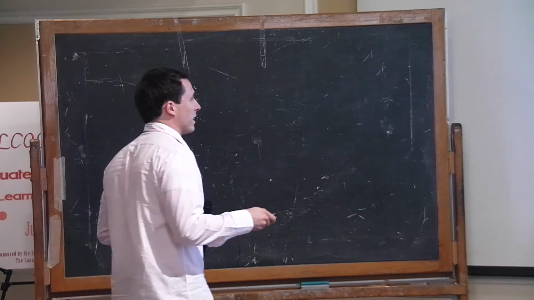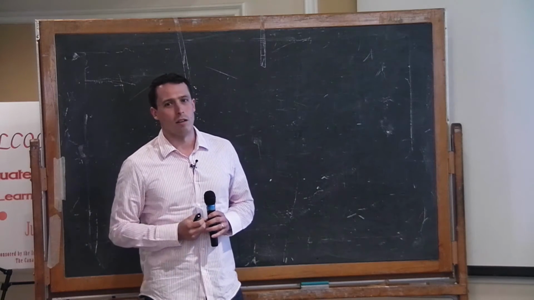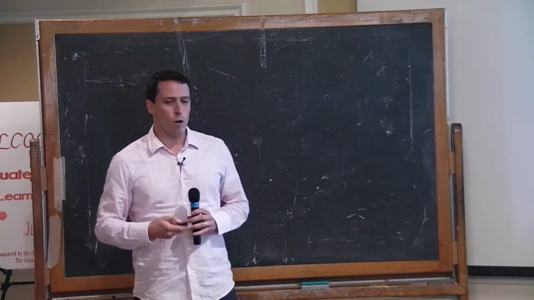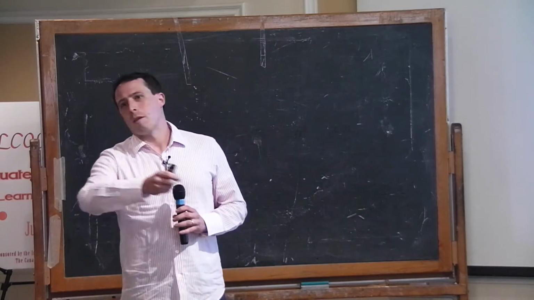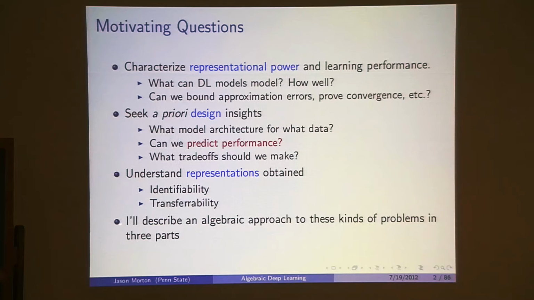Statisticians call this identifiability. So when do we know that a unique set of parameters best explains our data, or a unique set of parameters up to some action of a group, or some other notion of approximation? That also leads towards the hopes for transferability, right? If we have many different sets of parameters that give just as good performance, and we can understand how those parameters are all really examples of the same thing, or in the same orbit, then we have a better chance of transferring what we've learned from one model to a different model that doesn't have the same architecture.